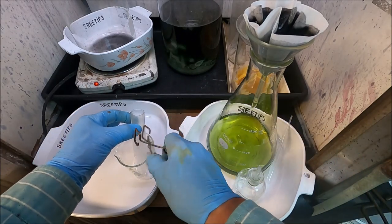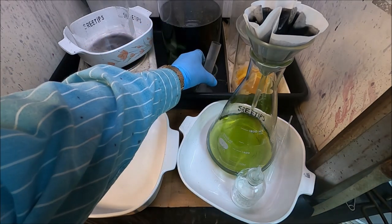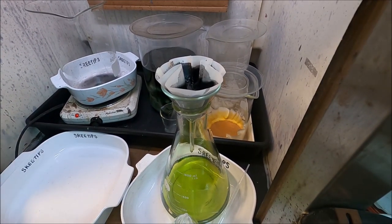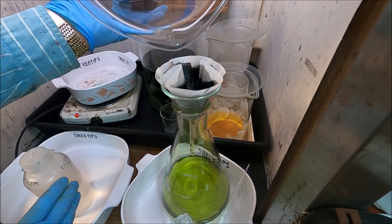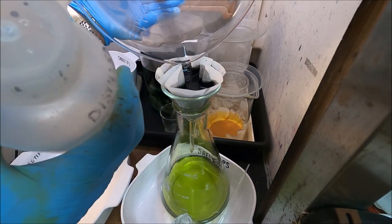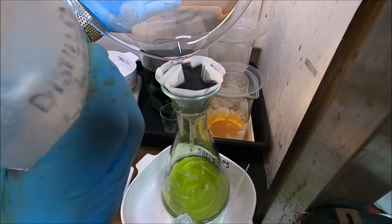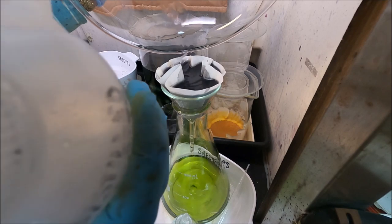I'm beyond my experience limit here with these metals and what I have in the solution and in these solids, so we're just going to have to consider that all the silver has been removed out of this now, and add everything in here, even these solids coming down here. I don't know what that is, but I'm going to put it in with the rest of the solids in our filter here.